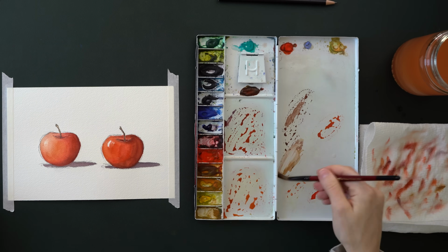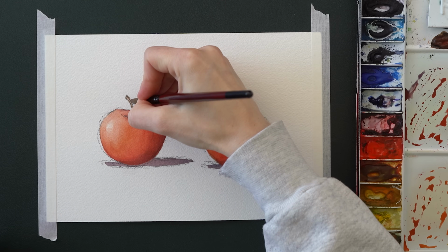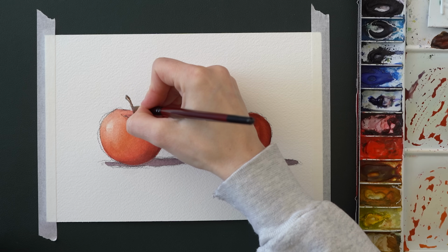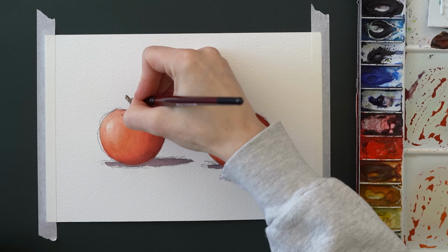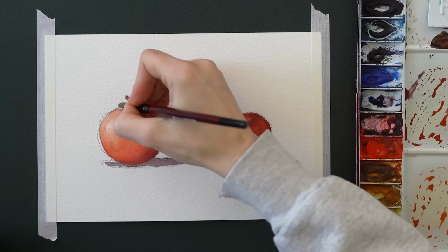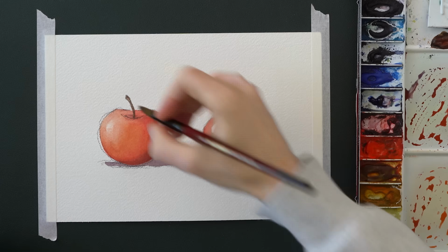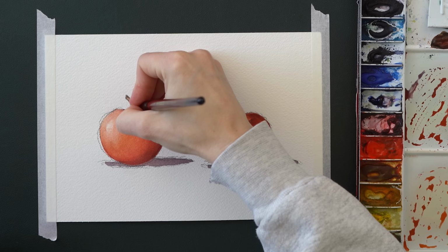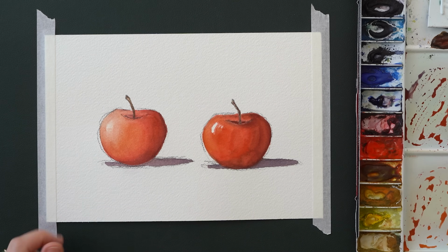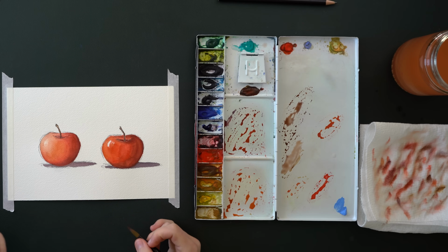side. So I'm gonna dry this. And then do a little bit of a darker value on the stem in some spots. Because it's so thin, I'm also still going to kind of lift some of that off so it doesn't get too dark. So again, I'm just using damp brush to come back and lift, especially on the tip. I kind of want that to stay nice and light right there. And the easiest way to do that is just with a damp brush. Lift some of that off. You get that nice highlight right there.